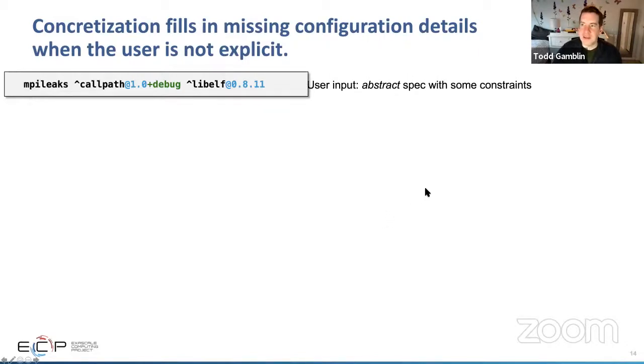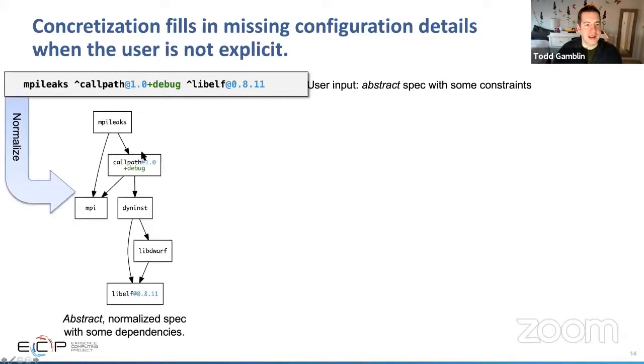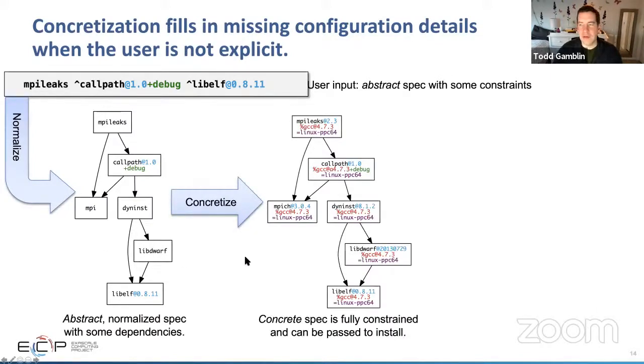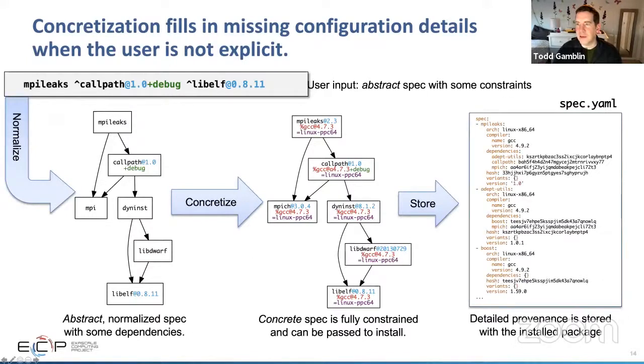We have a dependency resolver. We call it a concretizer because it does more than what your typical package manager dependency resolver does. It handles all of these constraints. It makes that into sort of a loosely constrained graph. We turn that into a graph with everything filled in, and then we save the provenance on disk when that's done. And so really, reproducibility in Spack is about having the recipes that you built with, which are actually stored with the package too, plus this spec.yaml configuration, and then rebuilding with both of those. So this is essentially the parameters to the package, and then you can reinstantiate a particular configuration of the package with this concrete spec.